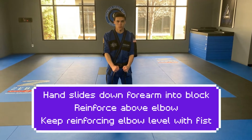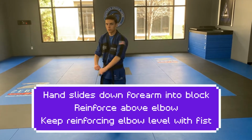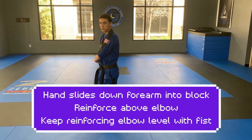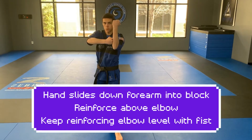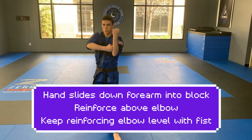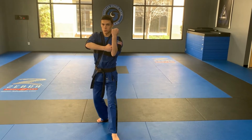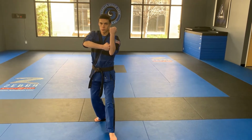A few additional details to this technique include, once we are chambered back to our back hip and stepping forward into a cat stance, notice how the hand slides down the forearm into the accurate position. It does not go all the way to the elbow. The proper reinforce is slightly above the elbow.